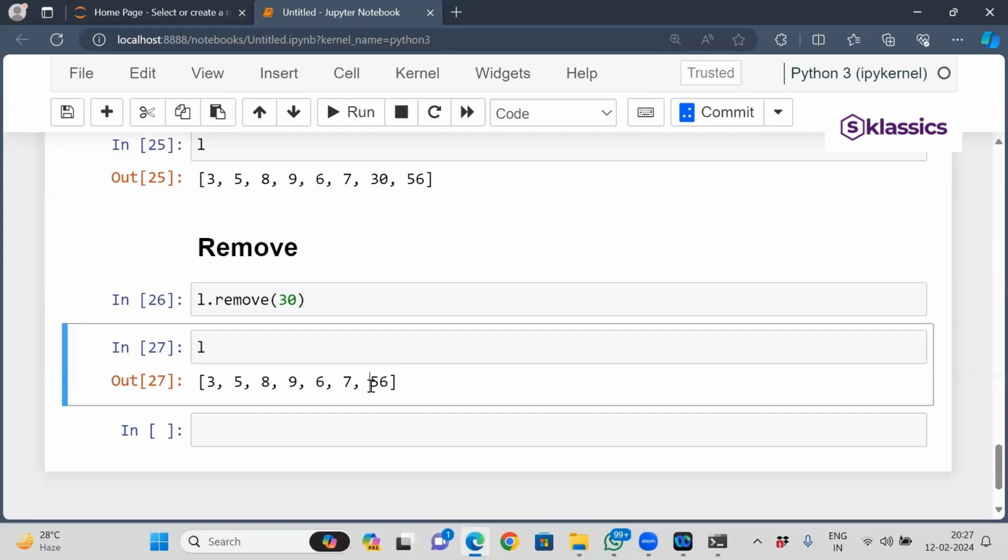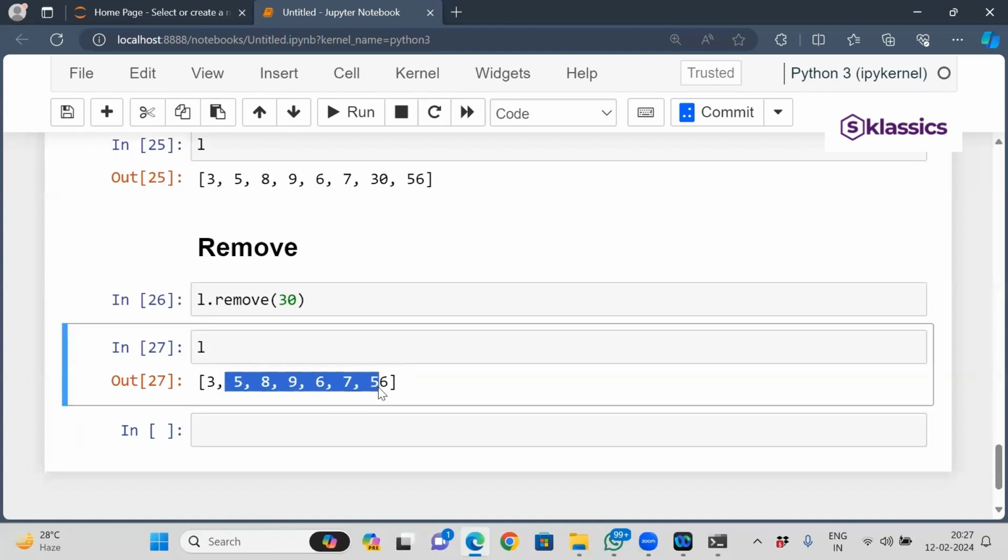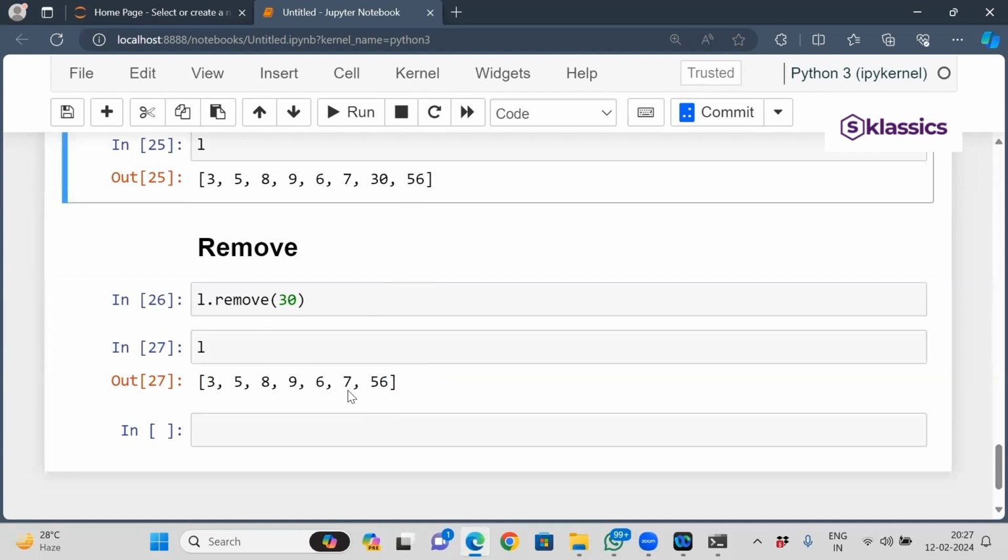Check here and here. Previously you were dealing with index, here you're dealing with elements. Based on these elements, I'm removing that 30. Clear?